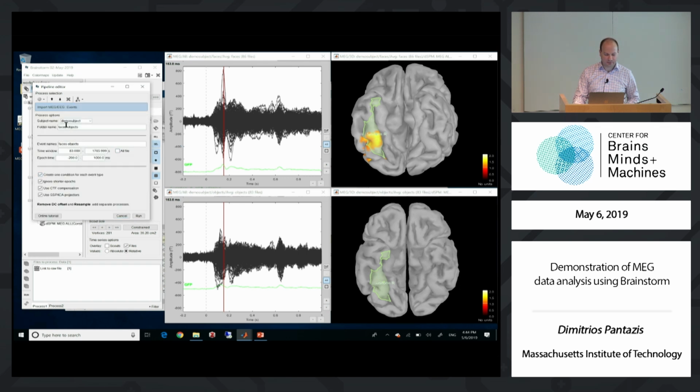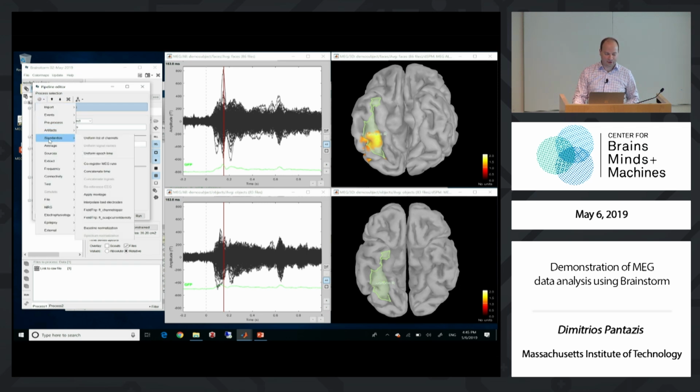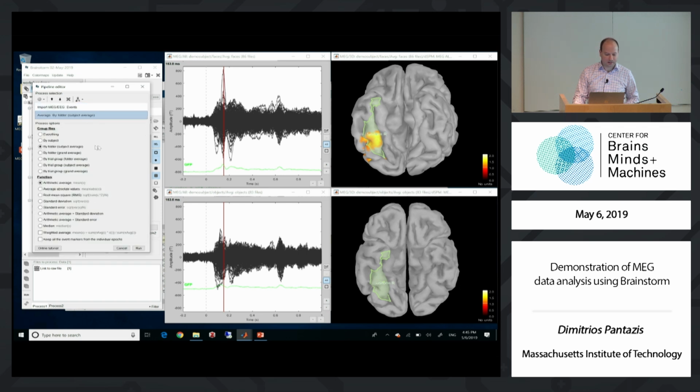This would be faces and objects in the folder, and the folder names will also be faces and objects. The epoch times will be this. I can say process the entire file, and after I import these events, which will create trials, I can, let's say, average my files as we did before by folder, so I can get my averages.